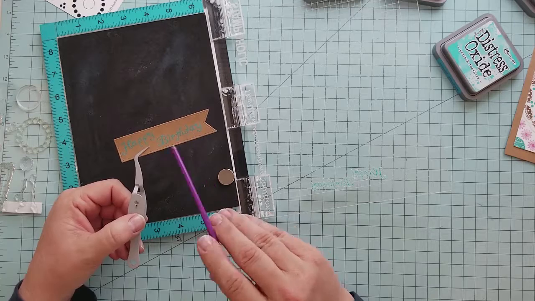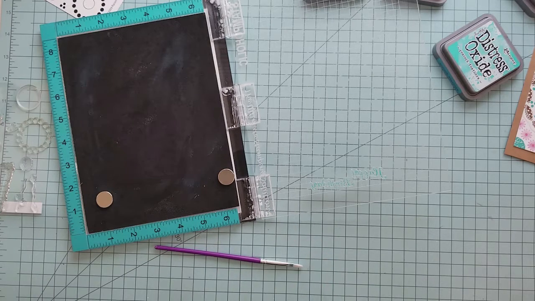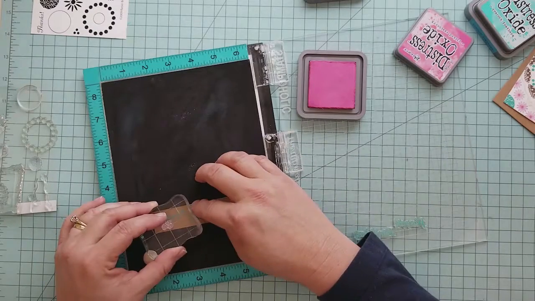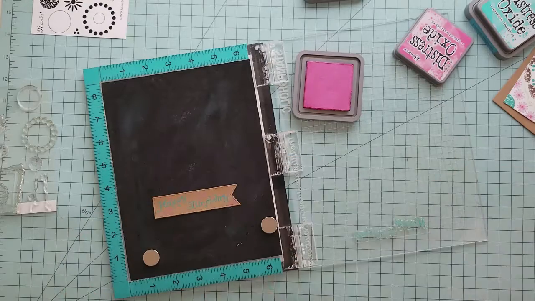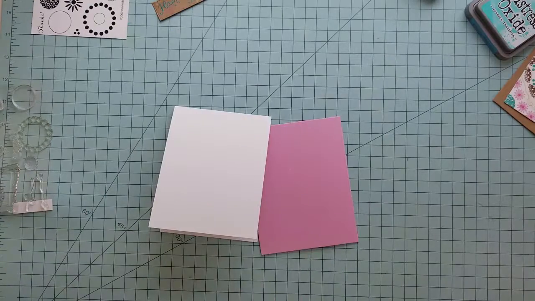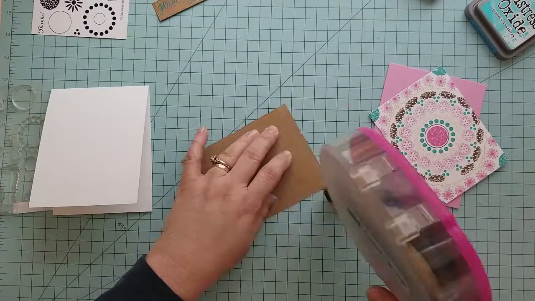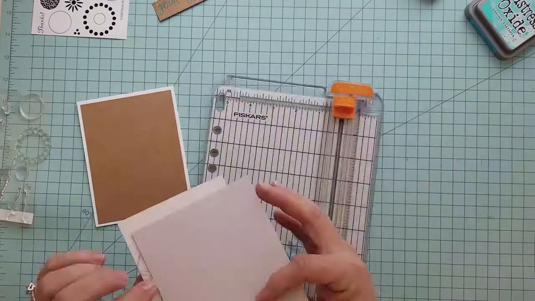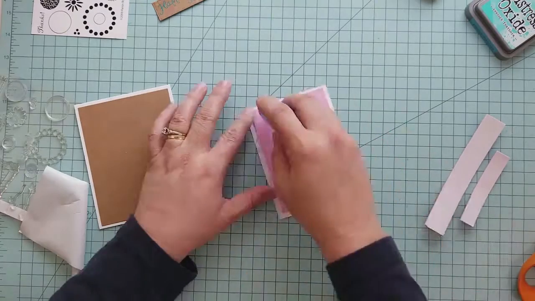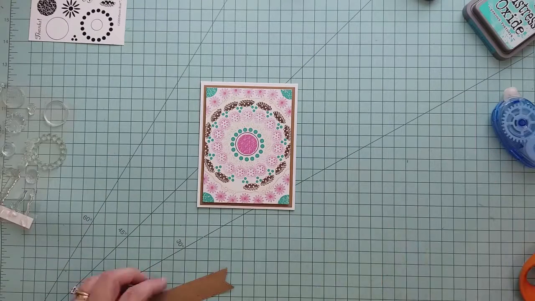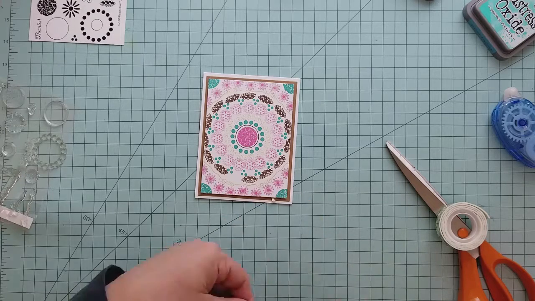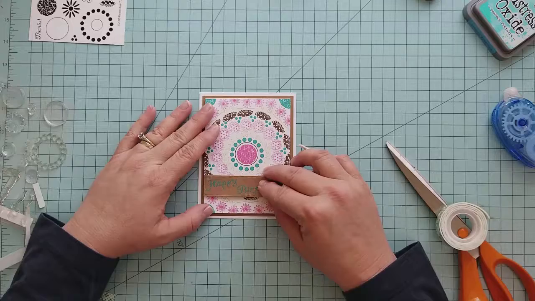Then we're just going to start assembling our card. I actually use some 3D mounting foam behind the banner sentiment. I use fun foam behind our stamped panel, and I use fun foam that has adhesive on one side already. I've never had any issues with it not sticking or being damaged during the mailing process. I say if you can grab some that already has adhesive on the back, it saves you a little bit of your adhesive. You'll see here I'm finishing this up by adding the banner and covering up that area where I said we're going to have a little smoke and mirrors going on. Now you can't even tell that was that way.